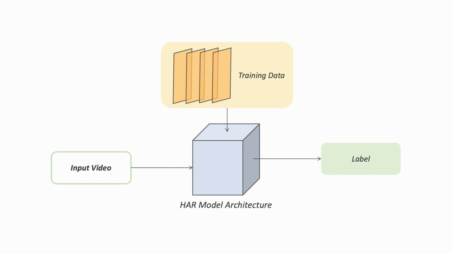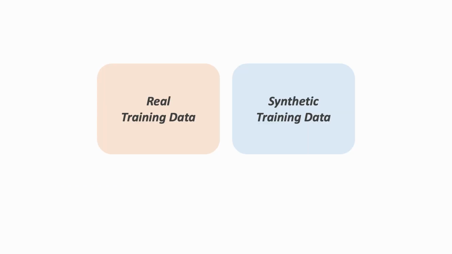In this paper, we focused on exploring the impact of training data on the success of the HAR model for classifying the gestures of the input video sequence. Researchers have recently used synthetic training data to take advantage of its scalability and diversity. In this paper, we present a dataset that combines real data and synthetic data to explore the impact of using synthetic data generated using different techniques.